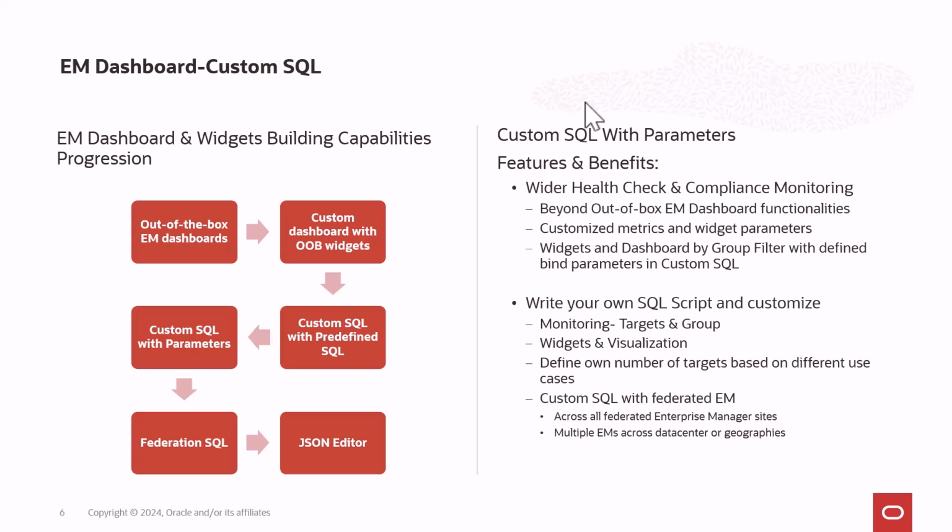After that, there is a JSON editor that helps you with formatting or any kind of use case. If you would like to see how a specific metric in a single widget is showing, you can add more metrics to it in the same widget. So the JSON editor allows you to see multiple metrics on the same widget. This is the way we have progressed and made this product very powerful.